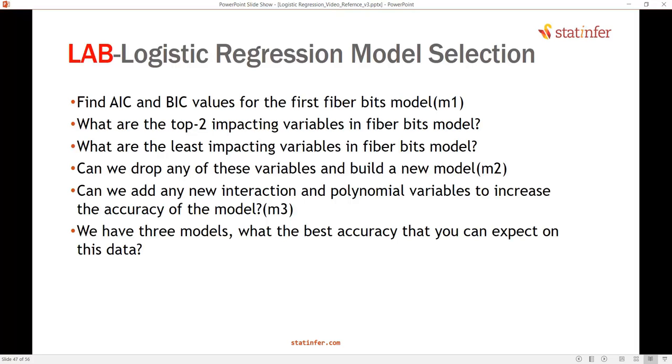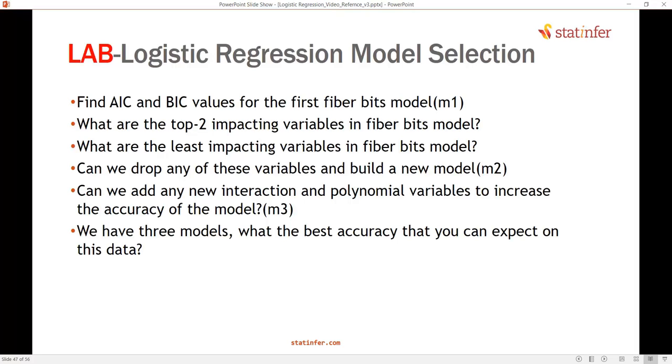From that model, we will drop the least impacting variables, simply because we feel that the top impacting variables are sufficient to build the model. The least 2 impacting variables we will drop from the model. Then we will build model 2 by dropping those variables. That is the model 2 scenario.